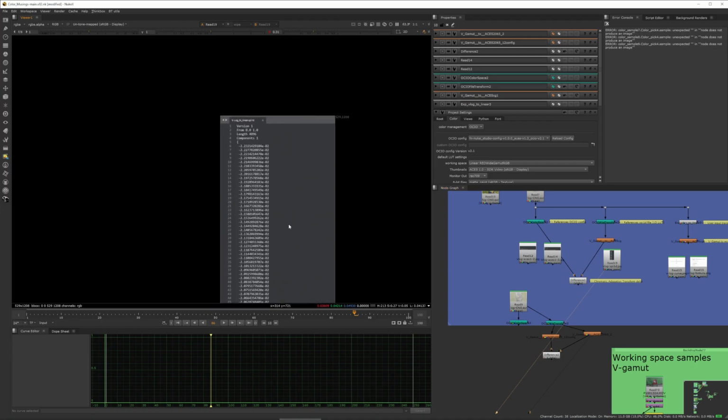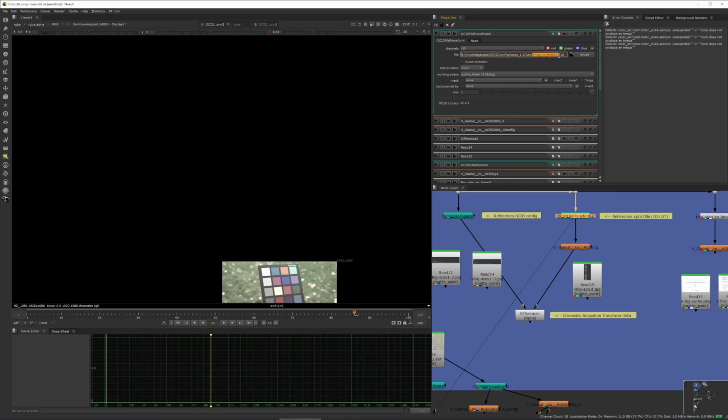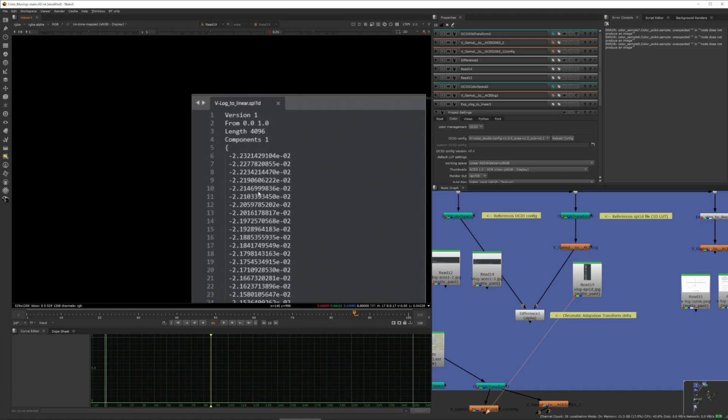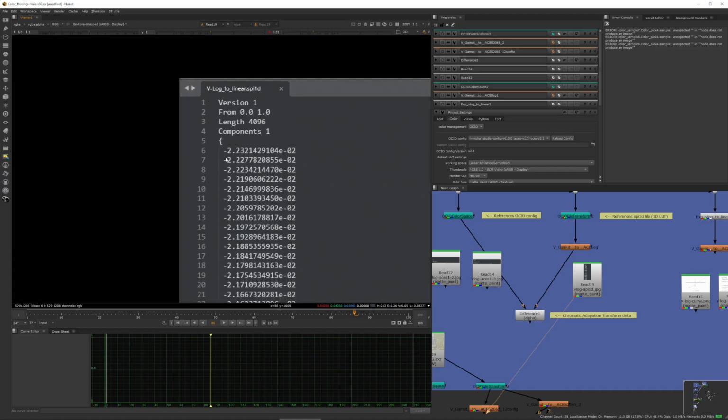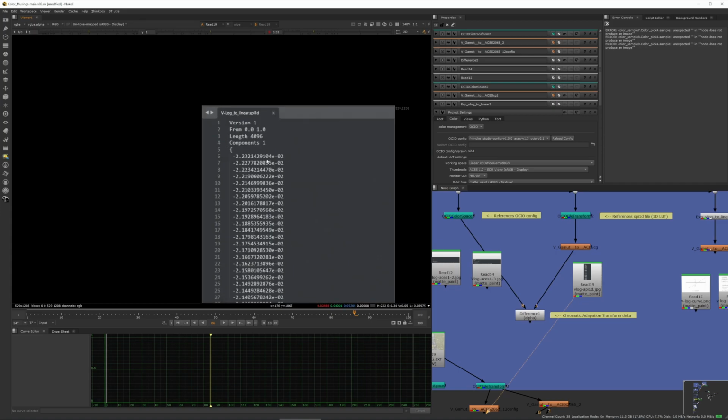If you are using sidecar files, like in this case, we are using that OCIO file transform, where we're calling that vlog to linear SBI1D. This is what the guts of that actually look like. And it's just an index. So it says, all right, if the input is this, then the output is Y. And you can manually generate these. I've manually generated these before so that we could build transfer functions for things that were more mathematically derived.